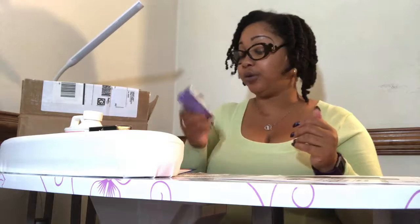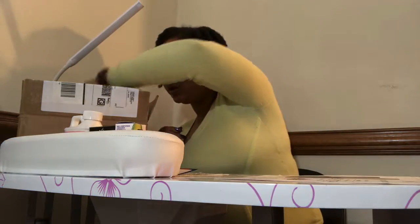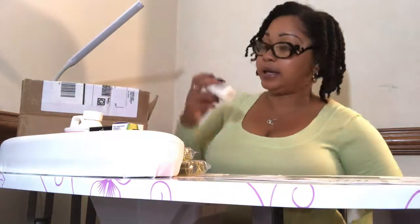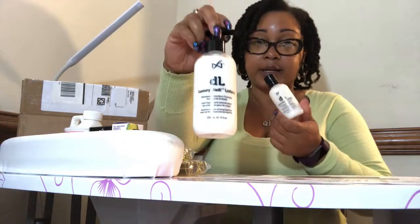So this was the 2016 Reader's Choice for Nail Pro magazine if you're a nail technician. And then they also gave you these, which are little minis that you could maybe do like a gift with service. Like you spend a certain amount, you get a free cuticle oil, a little mini. So that's kind of a cool incentive for your clients. They also gave me a small version of their daddy lotion.